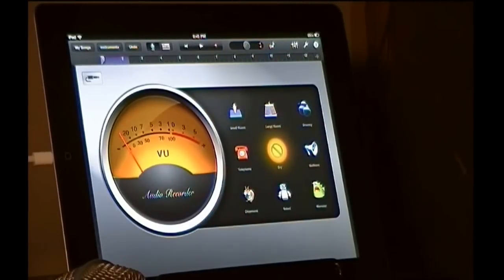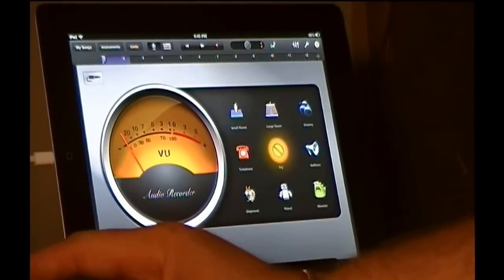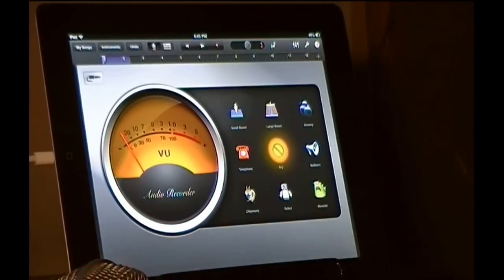As far as the Edirol, I've had it for a few years. They do have a new one out, the UA25EX. That is the current model. It might even be discontinued shortly. I'm not positive, but I just wanted to let everybody know that this is an older unit. It does work. These are inexpensive to buy. I knew they were $250. I know they're down to like $150 now. So it's not an expensive way to get yourself an interface that really works well with the iPad. I've recorded a couple of things already, and it's just smooth. So probably another video, I'll put up a couple of things of me recording with it so you can get an idea of the sound that's coming out of it.